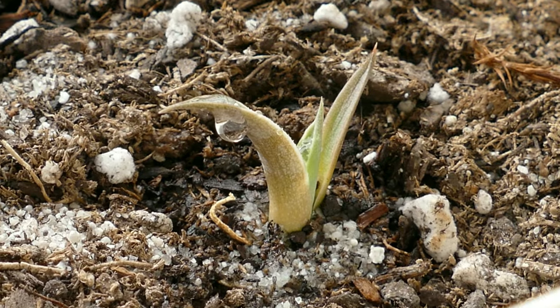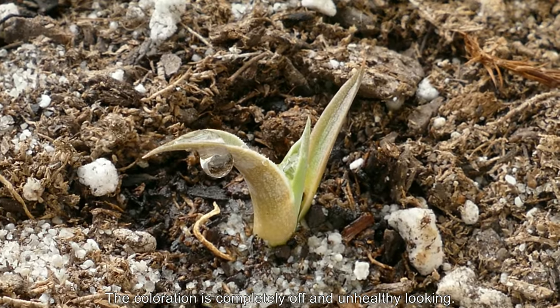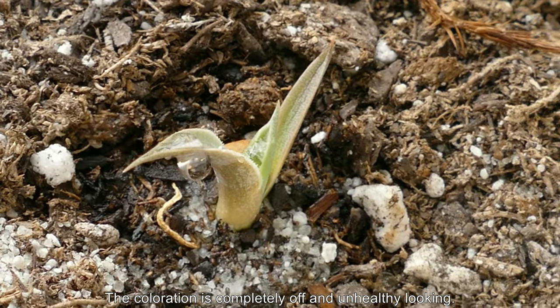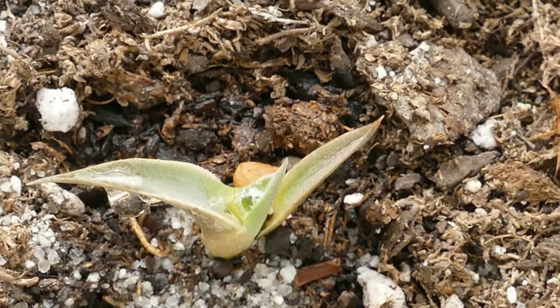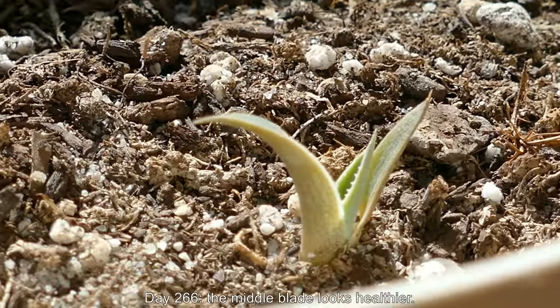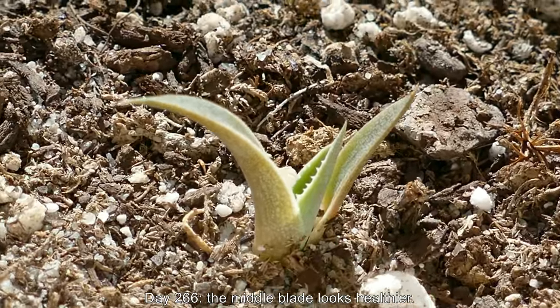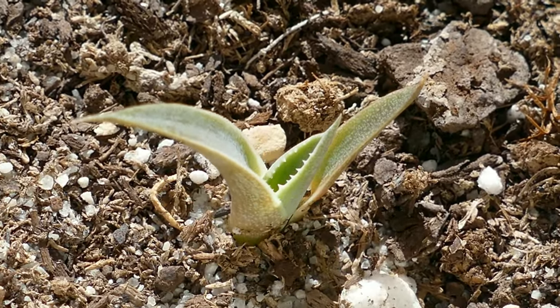Granted, this was all filmed at dusk on a cloudy day, but you can see the green color is all off. It's not there. The outsides of these two outer blades, I don't know how to describe that color, but it's a sickly looking color. By day 266, the middle blade looked larger and healthier.